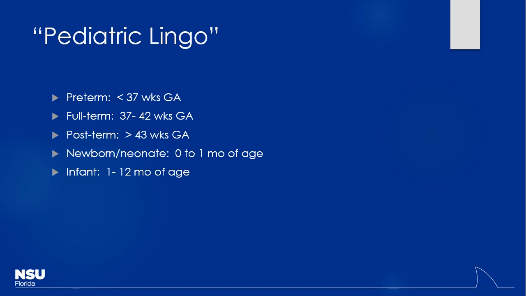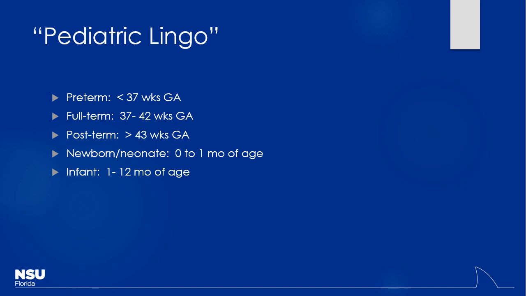The first 28 days of life, right? So technically, once you're past that first month, you're no longer a neonate. Does that mean that once we have a kid who, say, is 29 days old, we kick them out of the NICU? No, we keep them around. We don't just kick them out because of an age restriction. We can keep them around for weeks, months, depending on how they are developing.